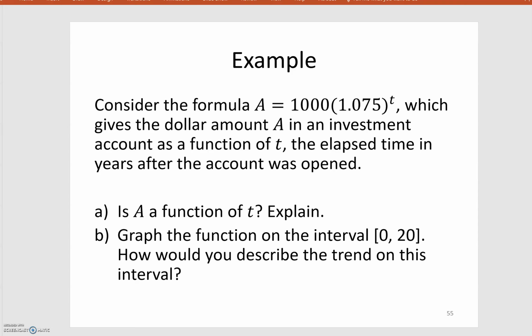So we have some questions about this function, if it is a function. But before we answer any questions, let's talk about what this function does and what all these words mean, okay? So when we say exponent t, that's a very particular kind of function behavior. We're in fact going to have an entire unit where we work with exponential functions, but this is an example of an exponential function.